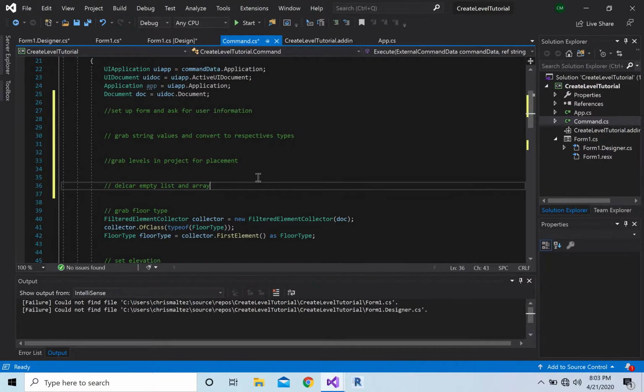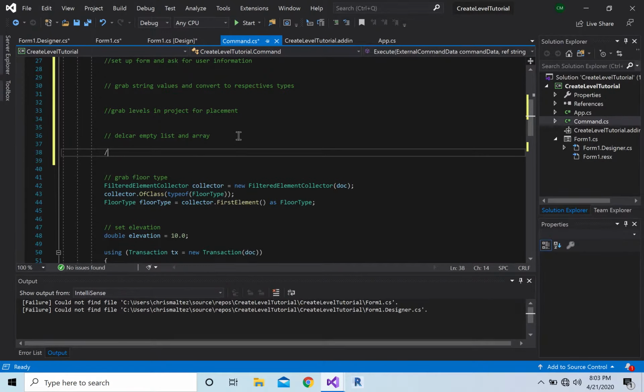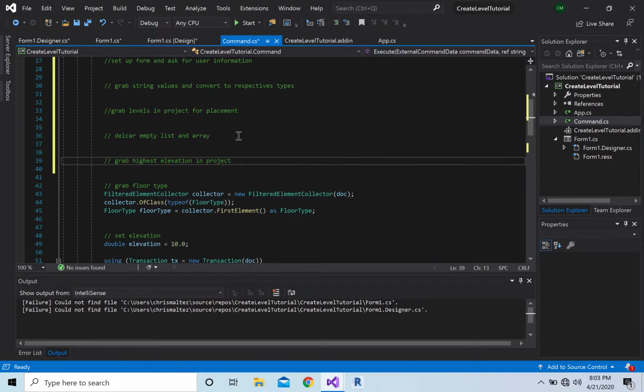All right, and after that, we're going to need to grab the highest level that exists in our project. And that's so that we can continue to add levels on top of levels on top of levels, right?